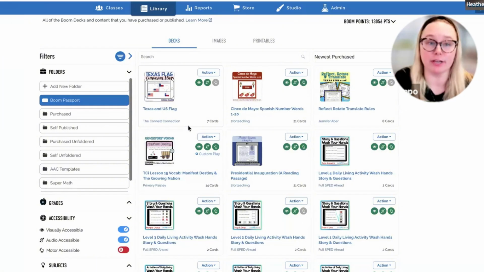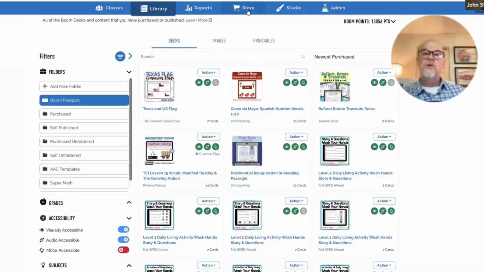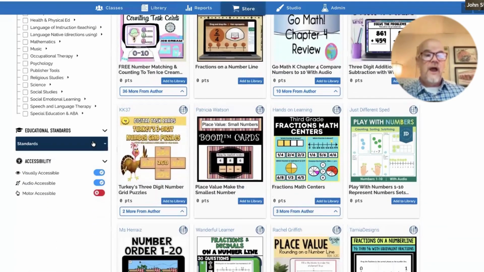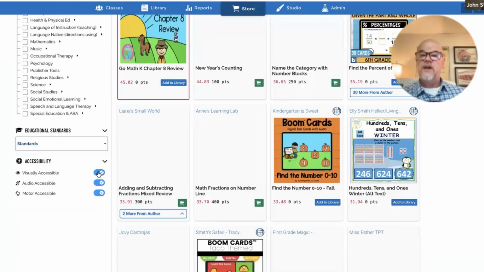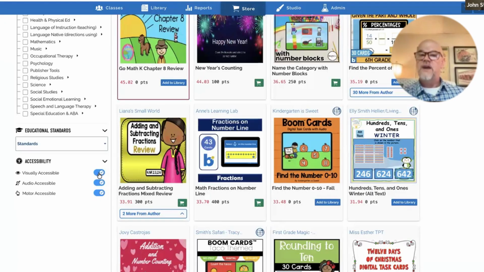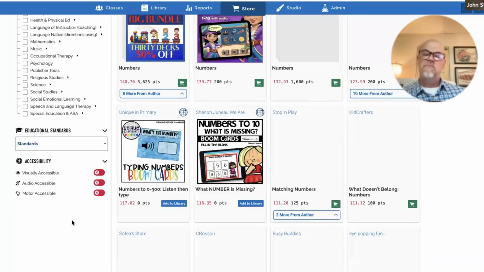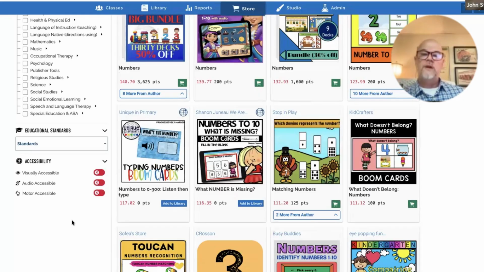Yeah, and if a teacher is looking for something to add to their library, can I also see these filters in the store? Absolutely. So when you're in the store, I can go in and at the bottom, I have the accessibility capabilities so I can turn on and off decks. And as I search for decks, these filters will help find decks. So with Passport, for example, if all these filters are turned off, meaning everything is completely wide open right now, I have access to over 90,000 decks.